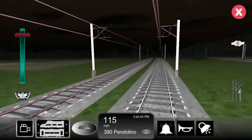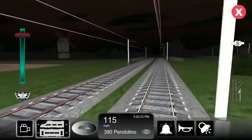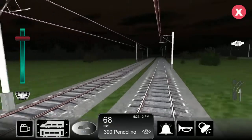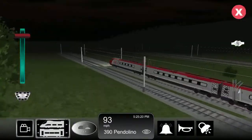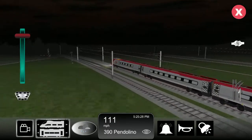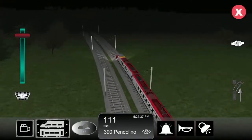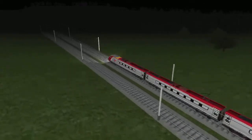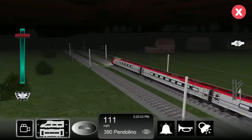It's now nighttime as we're sailing ahead. Ended up just slowing down for that one and kept going because, well, I couldn't see in the dark, so I'm going to have to change the mode on the train's camera. Here we are on the side. I know for American trains, the warning at a level crossing is two long blasts, one short blast, and one long blast. Again, if I've got any friends watching from the UK or from other countries, let me know what the warning pattern is there.